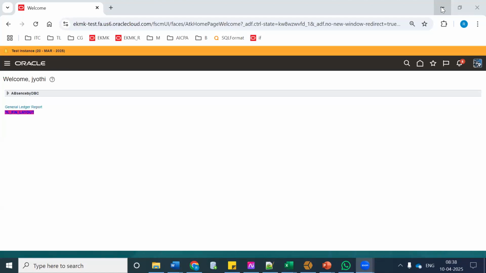You need to add the application implementation consultant job role. We call it the ASM role. When you add that, you will get reports analytics with write access, plus the configuration modules, plus your generic modules access, and the setup and maintenance team, right? Yes. Okay. So these 3 roles need to be added to the user.